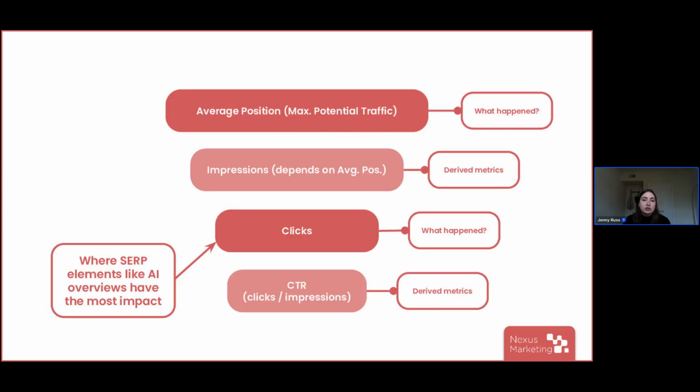So when we're looking at Search Console data, I think of this as two categories. We've got what actually happened and then what we can derive from that evidence. So for example, we've got average position, and then from that we derive impressions. We've got clicks. We then use that plus impressions to derive click-through rate. What a lot of people have been seeing over the last few years is a decrease in clicks. And traditional metrics don't really tell the story of why that is necessarily. Certainly they tell the story of what is happening, but not necessarily that why.